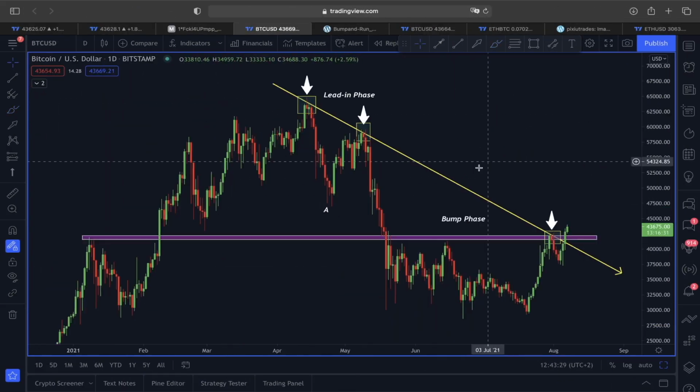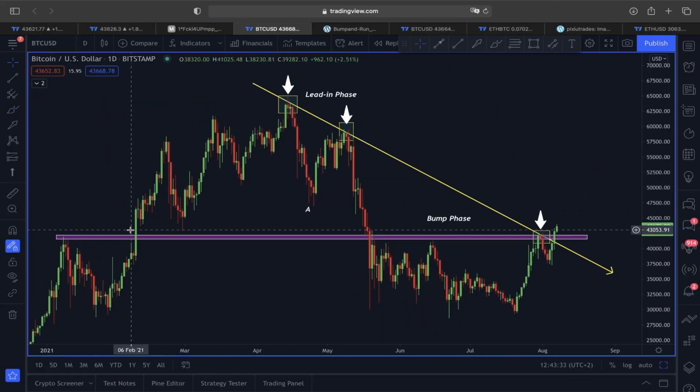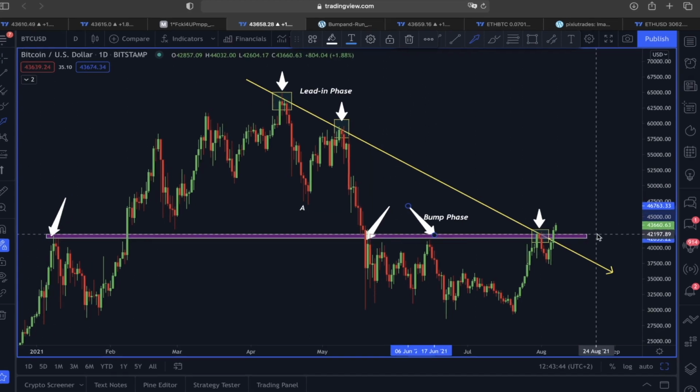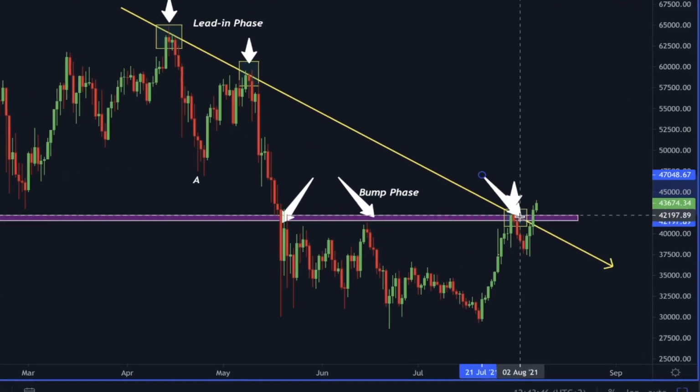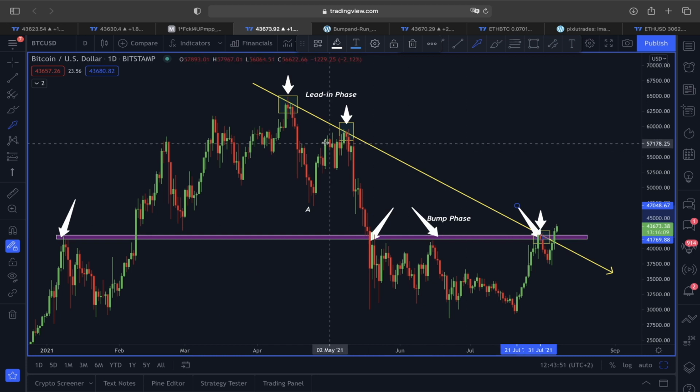And not just only that, we also talked about this bump and run reversal playing out for Bitcoin, and when the price was below this 40,000 range, we were saying that any sort of a price movement, what it must do, it must first break out of this horizontal line lying in between 41 to 42,000 range, because this line here was very strong line of resistance. And not just only that, also this falling trend line, this yellow line from this bump and run reversal, was actually acting as a resistance.